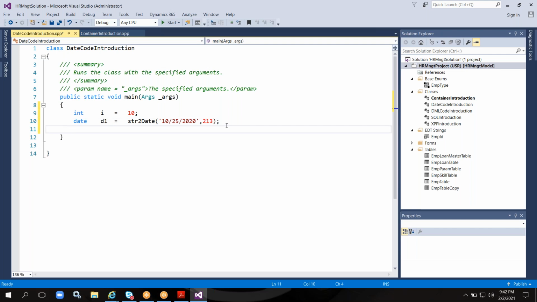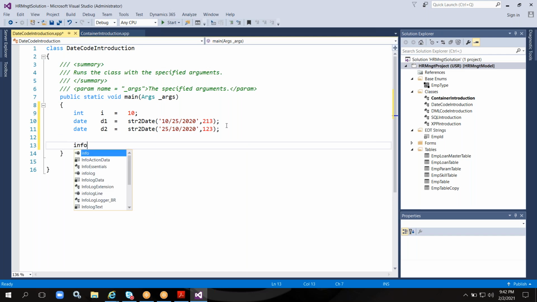You can also declare like this: D2 equal to strToDate, 25 10 2020, 1 2 3. Okay, let's print both values D1 comma D2 in the info statement.